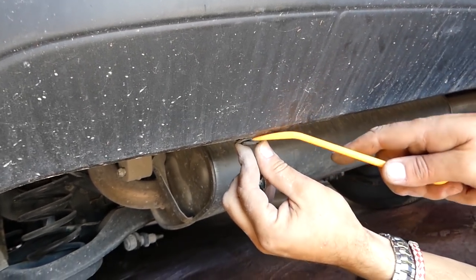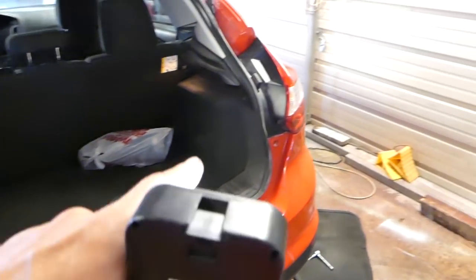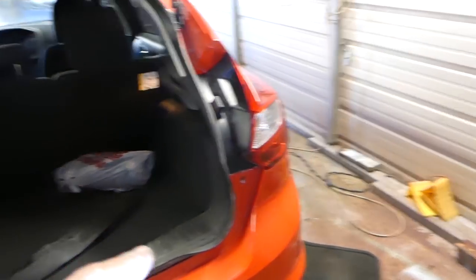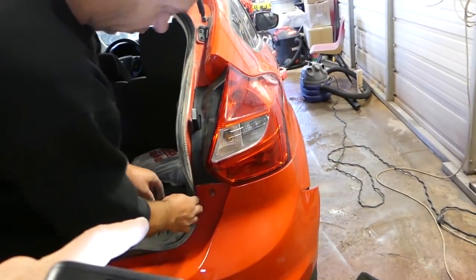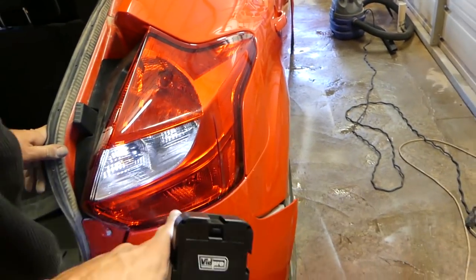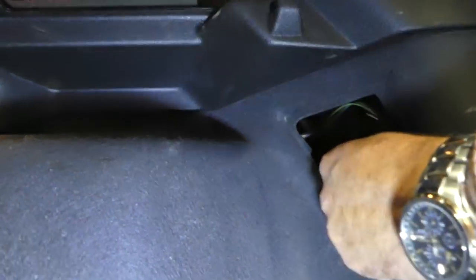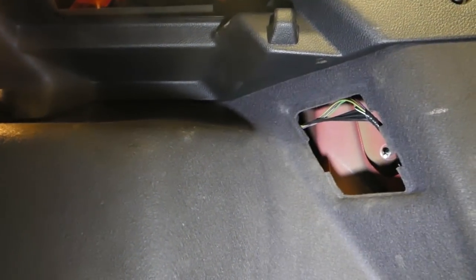The centerpiece came out — now the rest of it will come out too. The next thing we need to do — some people skip this — but to remove the bumper you will need to remove the tail light, because the bumper is tucked under it. If you pull too hard you might get it out, but you could break the bracket. So we'll go ahead and remove it. There are twisty fasteners: remove the cap and twist to remove, and there's one more that's hidden but super simple.